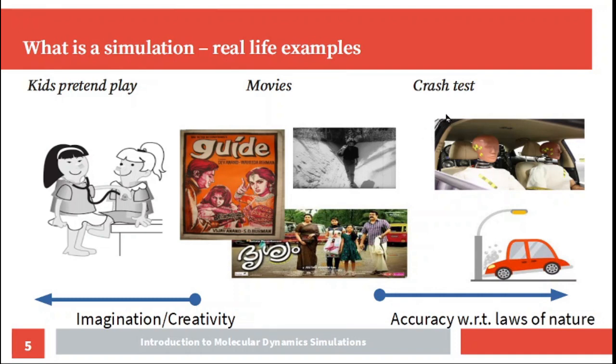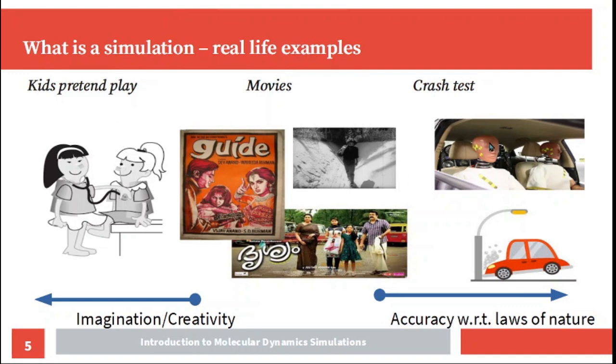Yet another example of a real life simulation is a crash test of automobiles. So, for example, automobile makers conduct fake accidents with their motor vehicles with dummies sitting inside. The idea is to see how these dummies can get damaged in an accident, and a similar fate can be expected for the drivers and passengers.